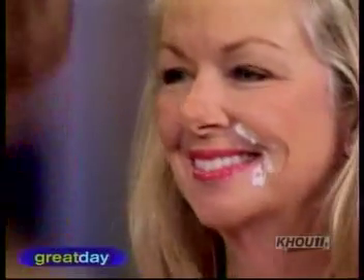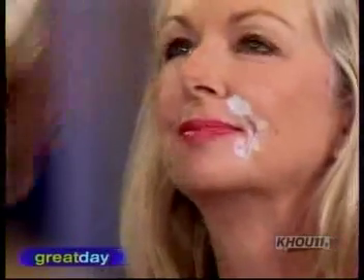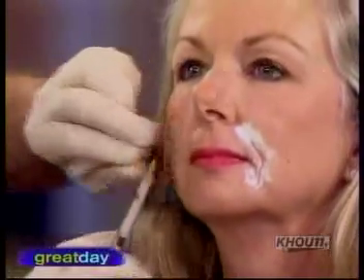The thing that you all do at the Institute that you love is researching the best new things out there. The manufacturers have put a little bit of numbing medicine — some lidocaine — in the products. We're going to demonstrate how we would do filling a nasolabial fold. Now, if this shot were to save our life we couldn't do it, but since it's filling out wrinkles, we love this. We can handle this. So we're going to give this one little injection here just for effect.